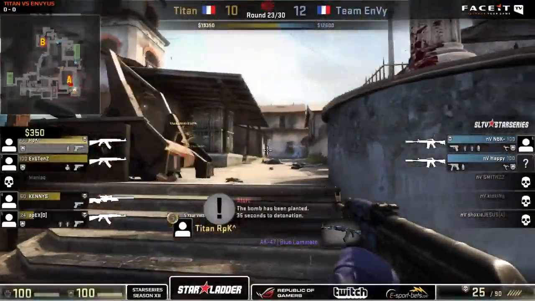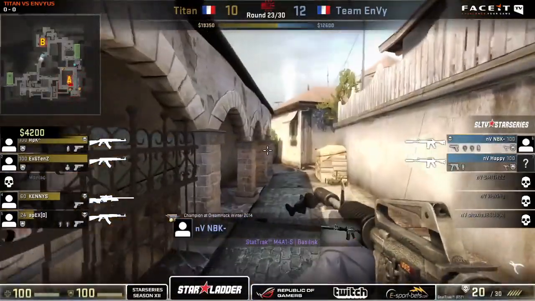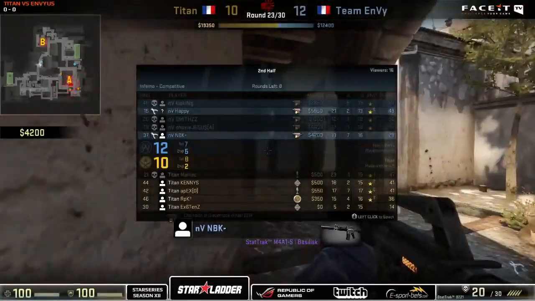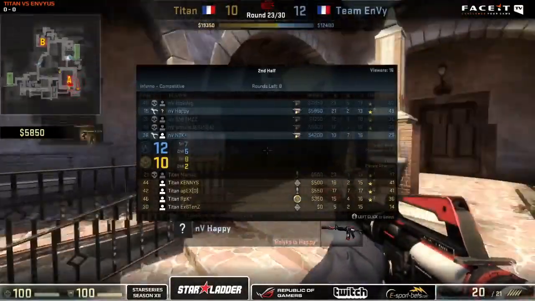So RPK drops into the pit. And these positions, they're too good. There's too many players left alive here for Titan. Envy, they've got to keep these weapons alive. We've already saw their economy. It's not looking too hot for them. So right now, Titan battling their way back into the match.